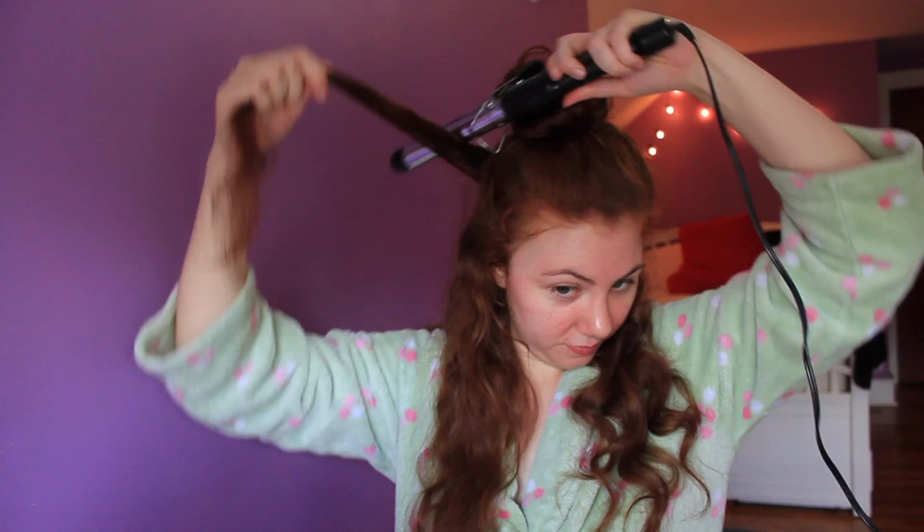I would just look horrible with short hair. So I never change it. I just get really frustrated by it. But you know what? It's my stuff, so I can't get frustrated by it. Okay, so I'm gonna skip through the rest of my hair because there's just a lot and I'm getting really overwhelmed. And I don't want this to turn into a negative video. So I will be back when I'm doing my makeup.